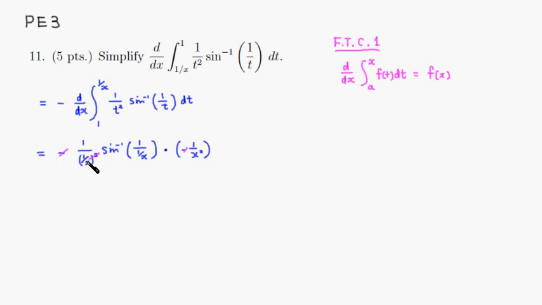So we can cancel this one and this one right there. And also, 1 over 1 over x is a fancier way of saying just x. So all these are gone and what's left is arc sine of x. So this is equal to arc sine of x. That's the derivative that we're looking for. All right, that's it. I hope that this was clear.